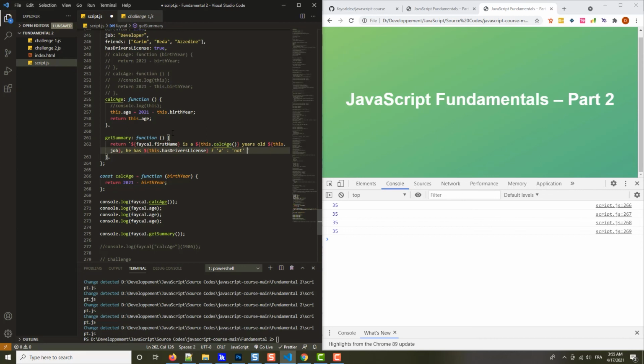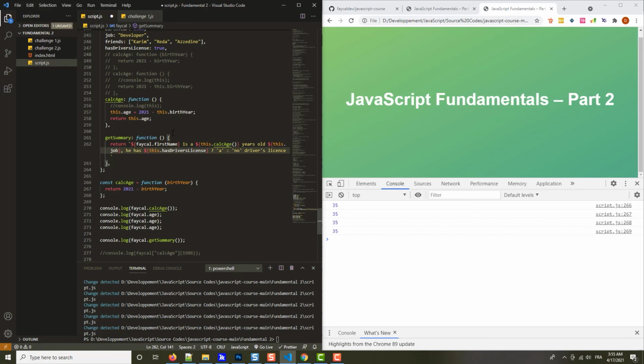And basically, if it is true, then we want the result of this operator to be 'a', and if not, you want it to be 'no', okay. Well, that's what you want. And then I write driver's license, okay. Makes sense? So again, here we want either 'a' or 'no', depending on the state of the hasDriversLicense property.